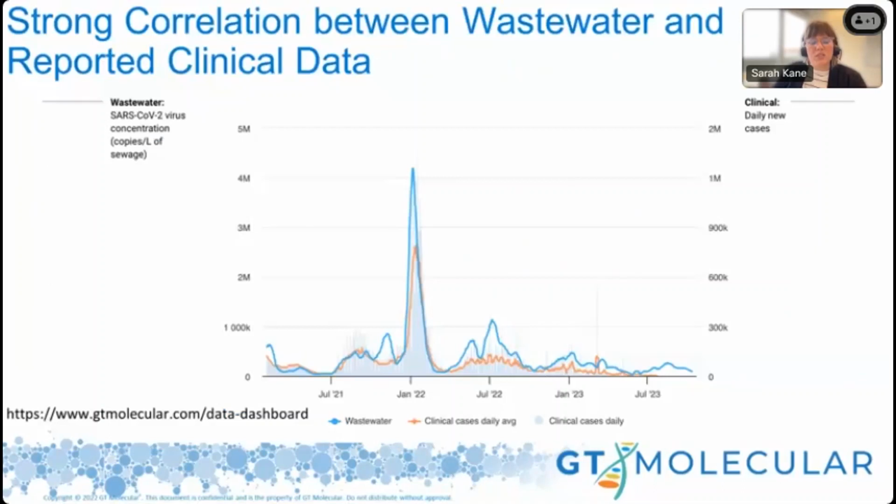So I really emphasize the tight correlation between wastewater and clinical data, but you can see that that breaks at a certain point in 2023. And what we think happened here in 2023 is people weren't seeking clinical visits very much anymore. And also a lot of people were doing at-home tests. And so the reported clinical cases stopped being a perfect match with what we saw in wastewater. And then this trend also holds up with other pathogens such as RSV and influenza, because what we've seen is that the clinical cases are likely underreported.